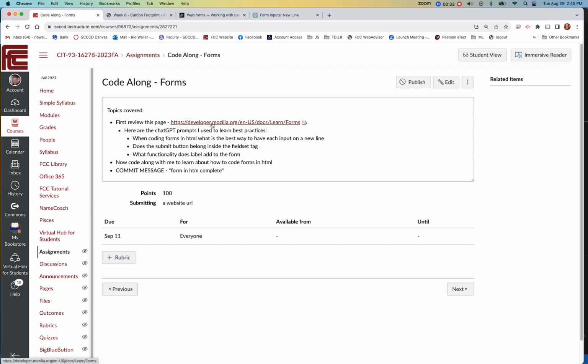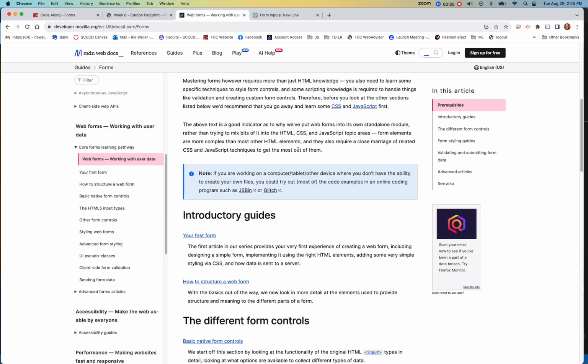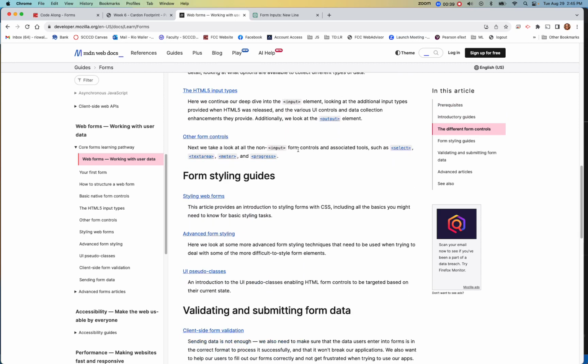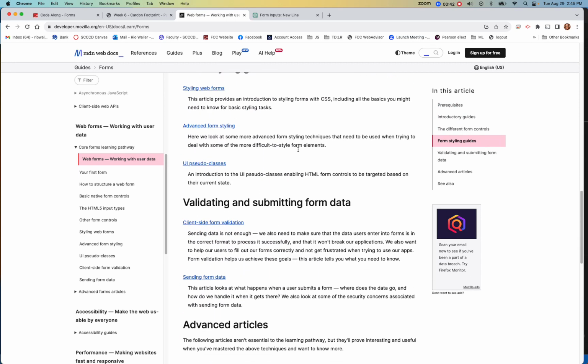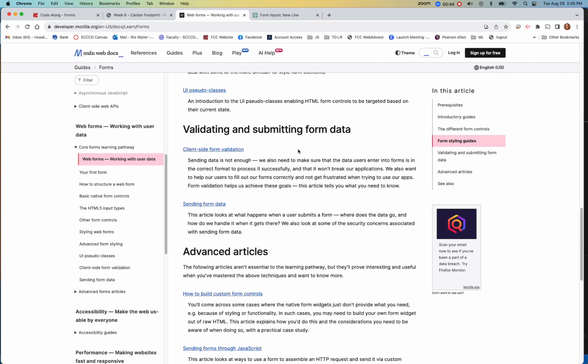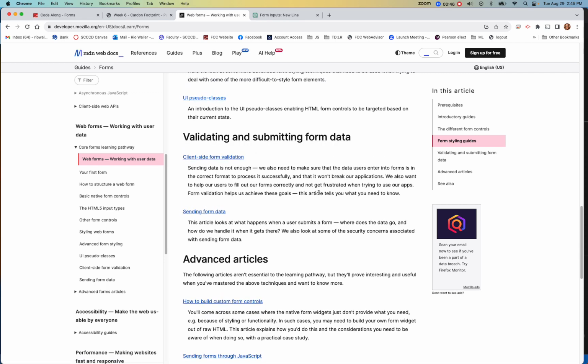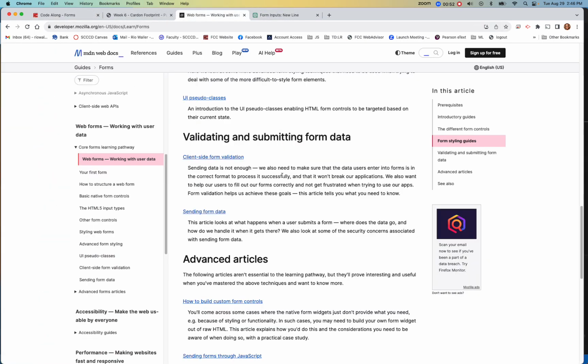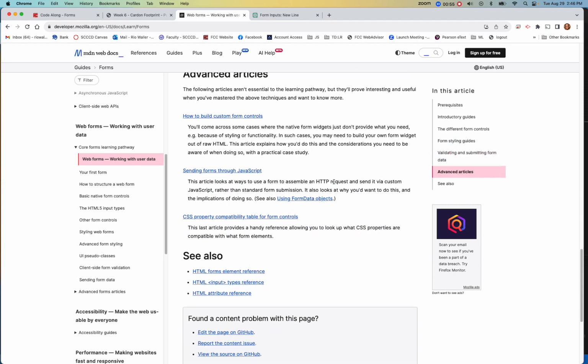Okay, so what I've done here is I've given you a couple of links. One to the guide that I think is really helpful. Honestly, just reading through this, your first form, how is it structured. Again, you don't have to know all this, but having some exposure to it. Validation, we'll get to that. That might actually be our discussion this week, I think. Going back here. Sorry, I get sidetracked, right?